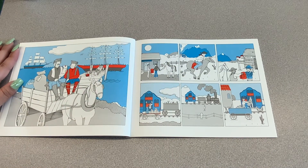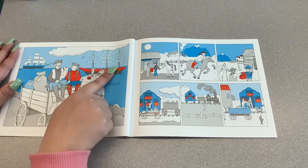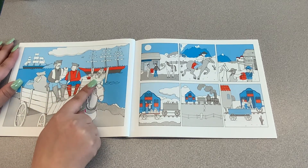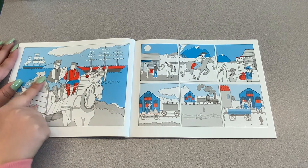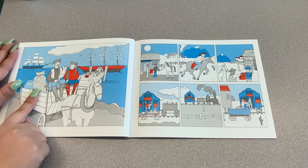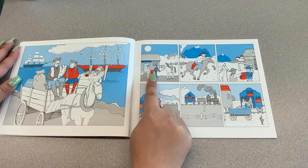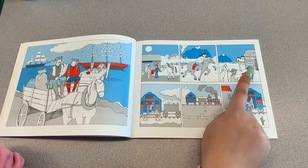It looks like people would send their mail on these big boats. They would unload the mail from the boat, then give it to someone else, and they would get all the mail and put it on the back of their carriage and take it somewhere. That was called the Pony Express — that's when they used to send mail by horse. The person would ride the horse and take it to the next station on the Pony Express.